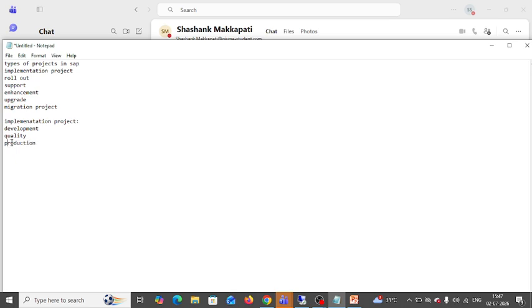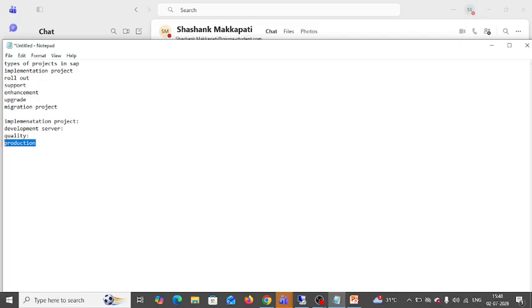The development server is used mainly by the technical team to implement the logic and develop something in a system, like to configure all the business processes. All the business requirements are done on the development server. Initially, the testing is done in the quality system. After that, from the quality system to the production system, the data will be transferred.